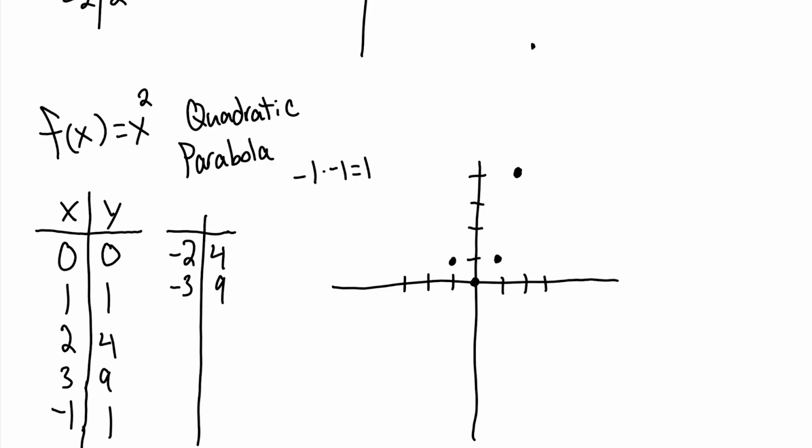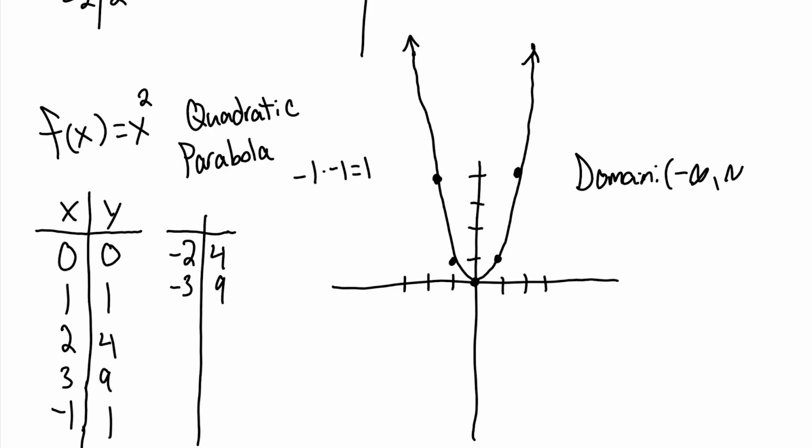And then the other side, it's symmetric across the y-axis here, actually, right? The -2 goes up to 4, and then same with the -3 going up to 9, which again we can imagine is up there. So it's somewhat similar to the absolute value graph in that it's only outputting positive numbers and it's symmetric across the y-axis, but it's going to get larger much faster. So the domain is going to be -infinity to infinity, no restrictions there. And then because we're only outputting positive numbers, the range will be 0 to infinity.